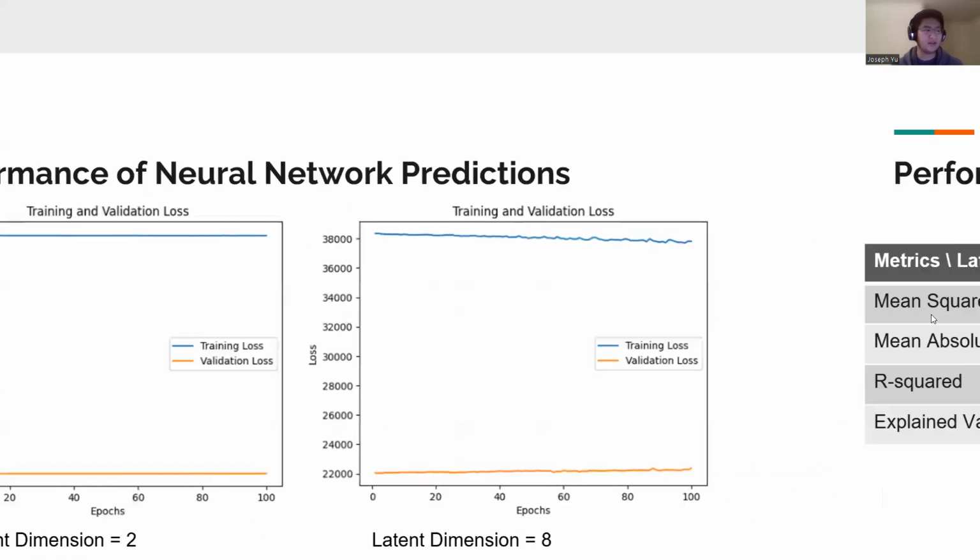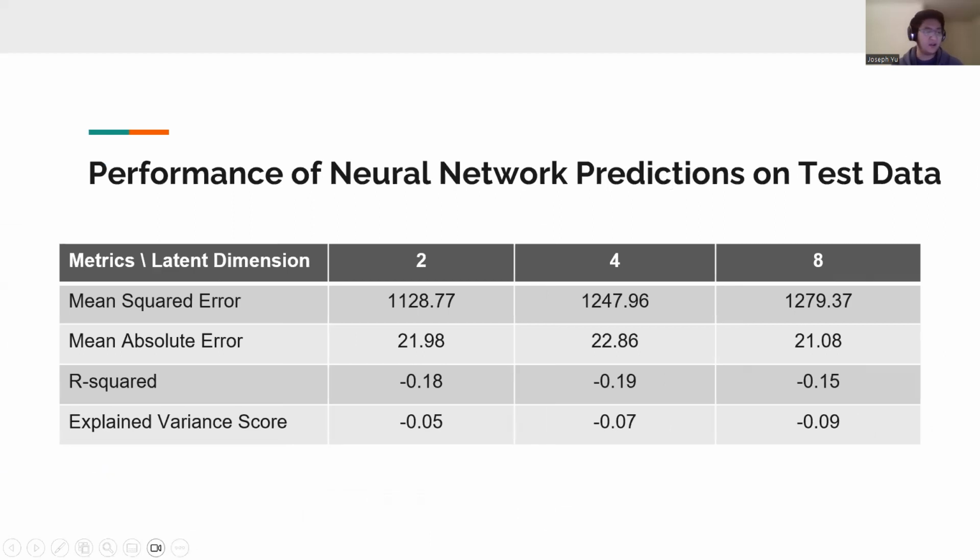using 100 epochs. And on this slide, we show for our chromosome 21 test data, dimensions 2, 4, and 8. The performance is very similar across all of the 3 different dimension models. And we see that there is not a lot of change between the mean squared error or the mean absolute error. And we see from the R-squared metric that all 3 models have very poor performance in their predictions on chromosome 21, training on the other chromosome genes.